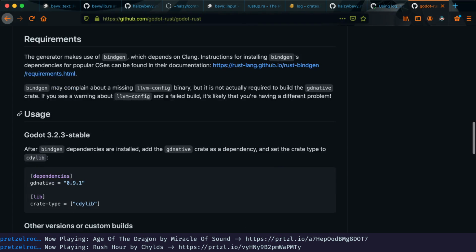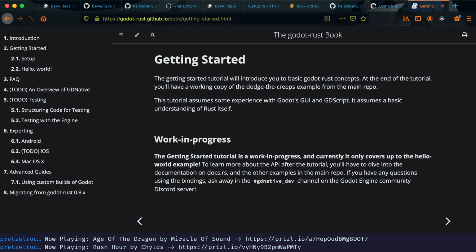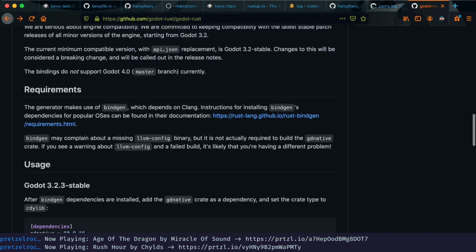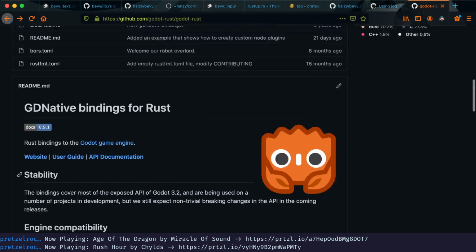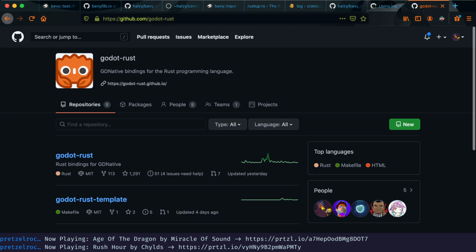Let's go look at the book. Getting started from the user guide. Because there was a way to set it up. I don't remember if I set up my other one according to this. You know, I think it was actually part of the other project. Go inside of the Godot Rust group.